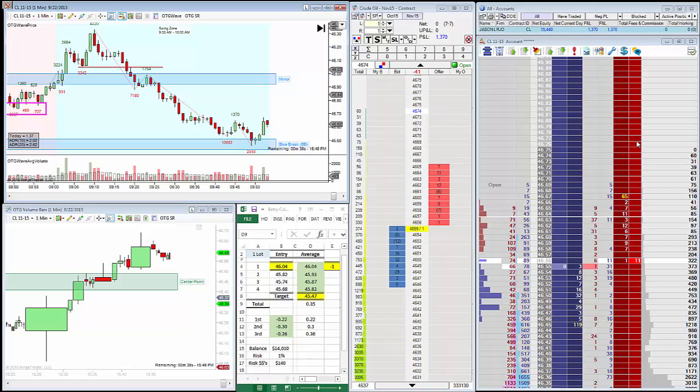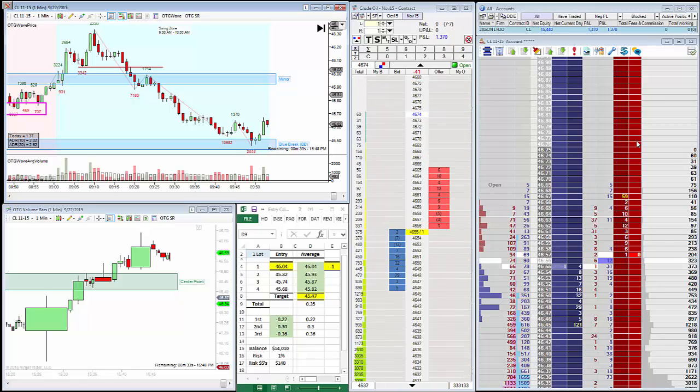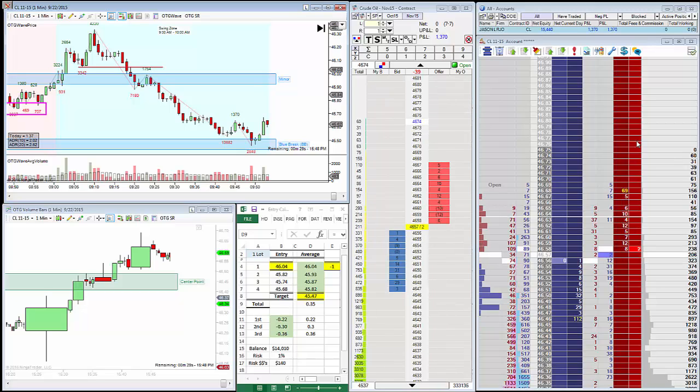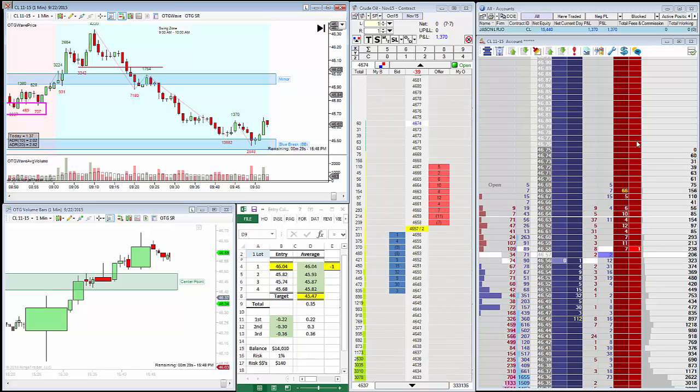And again, what's very important here for you to understand is that I had a very difficult day yesterday, and I ended up being down a little bit of money. But the one winning trade that I had in 2 days not only put me into the green for the second day of trading this live account, as you can see from the number right up here at the top, but in addition to that, you'll see these numbers in the blog.